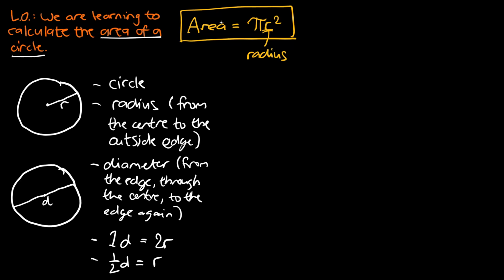So let's start off with one question up the top here. I've got a circle, and there's the center, and there's the radius all the way to the edge. Actually, I'll draw it going somewhere else. And let's say that it is 5 centimeters long. How would we calculate the area of that circle? And once we get into them, it is relatively straightforward.